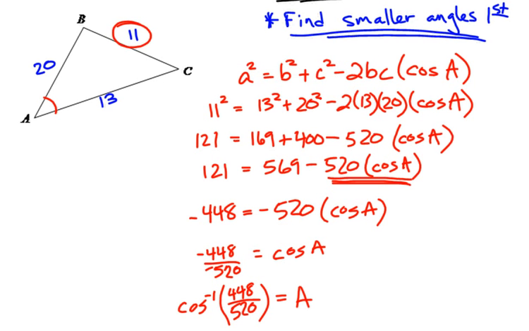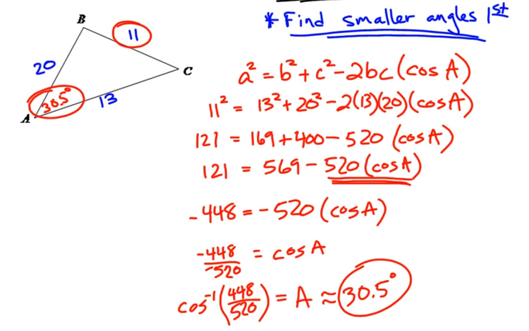I didn't write the negatives there, but you know that that's going to be positive as we do negative over negative. That gives us that angle A is approximately 30.51 something. We'll say 30.5 based on our rules. 30.5 degrees for angle A. So we can mark that, and we know it. At this point, you're going to have to use something else to find another angle.